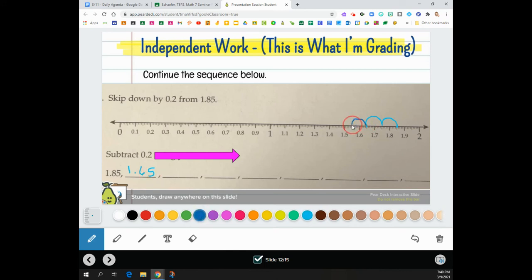And then I'm going to do 2 full jumps again. I kind of have to go from the halfway to the halfway. I'm landing in between 1.4 and 1.5. So that's going to be 1.45. I'm halfway. And I'm going to make those 2 same size jumps again, thinking about where I land, in between 1.2 and 1.3. So that's 1.25. Again, I'm noticing a pattern here. It's going 85, 65, 45, 25.